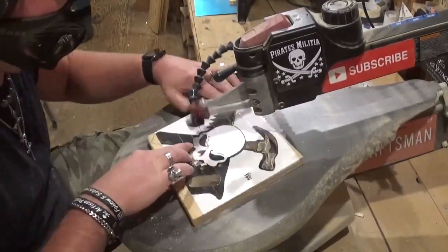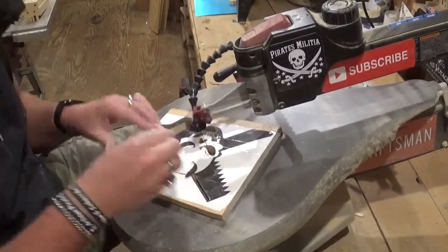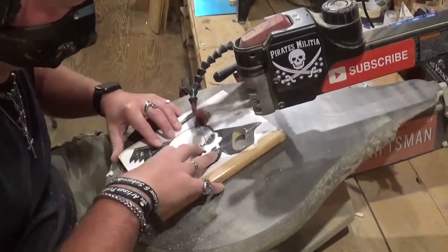And the cut we're doing here releases the floaters, which are the eyes and the nose, and we'll set those aside and keep up with them.